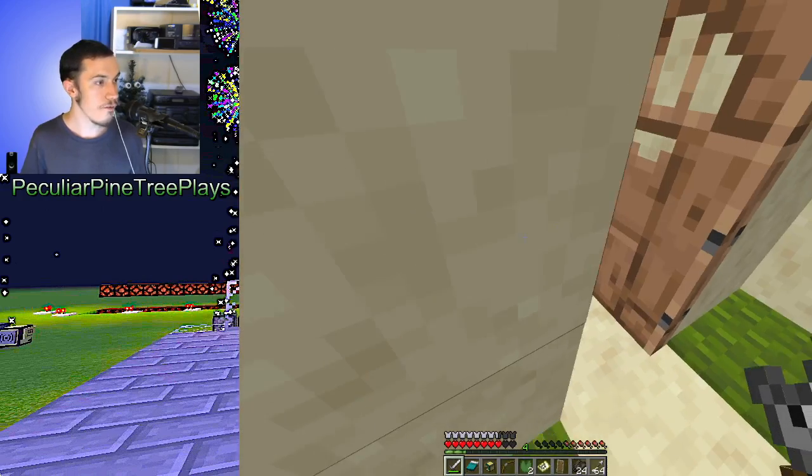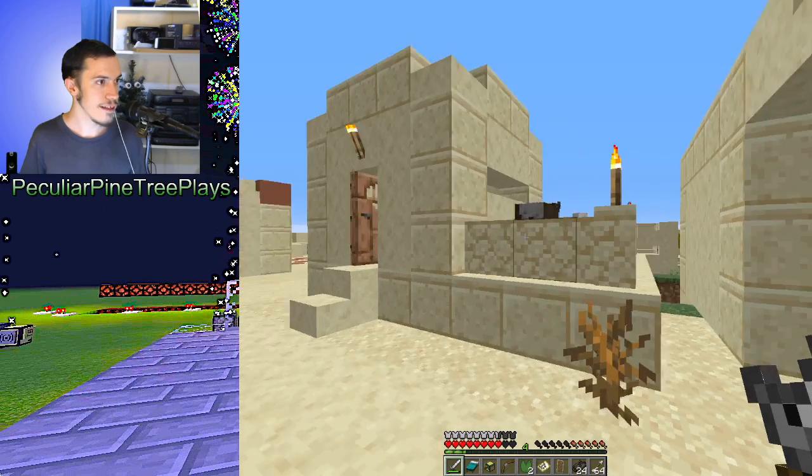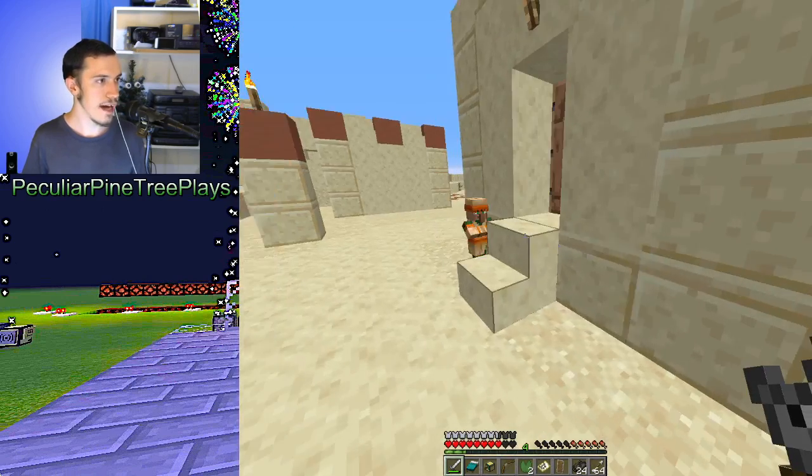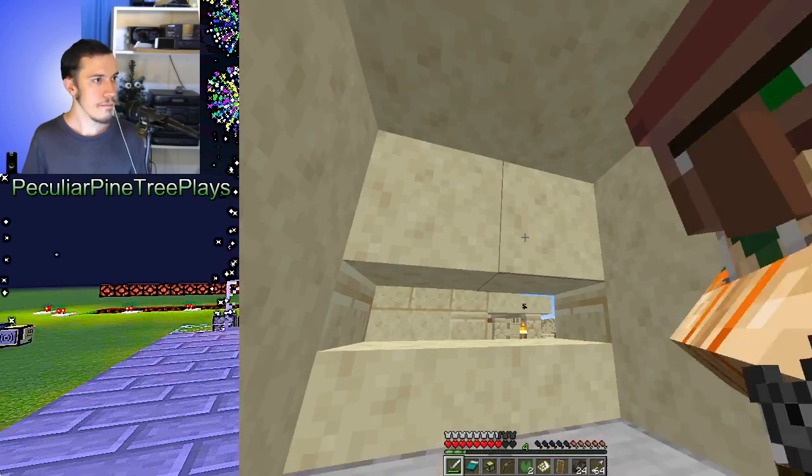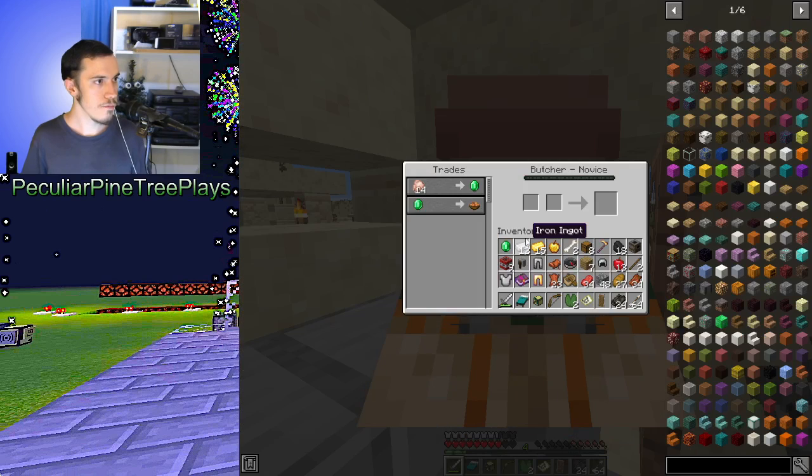That's interesting. I didn't know villagers kept cows in their pens. Or at least one cow. Let's see what's happening here. Oh, didn't mean to open that. Hello, sir. Will you trade?